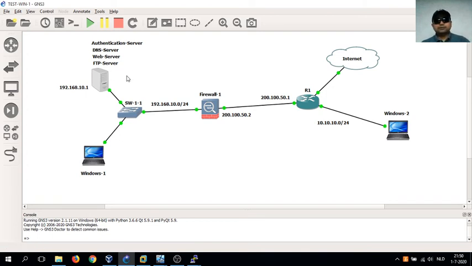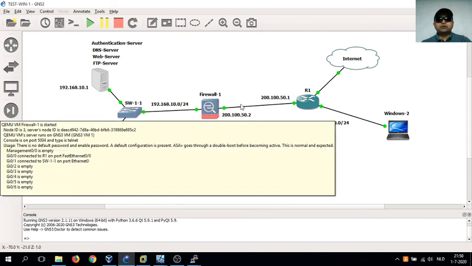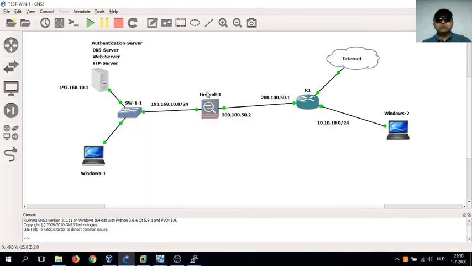You can use your own file server, your own cloud. You can also protect it with the firewall. The firewall blocks everything from the outside. It allows only specific users to get access to this network.